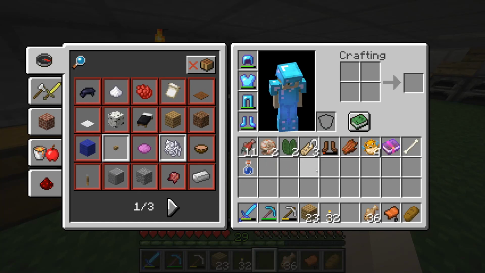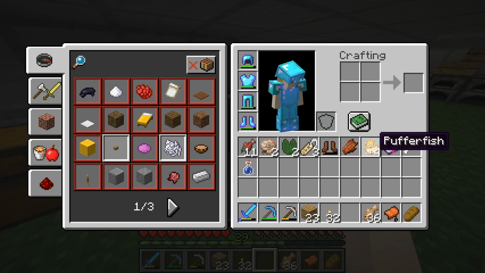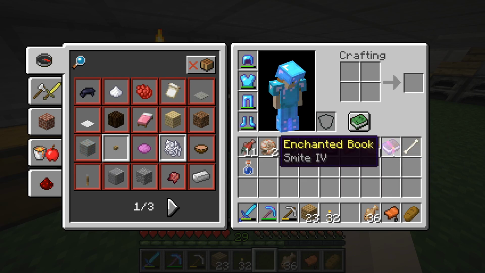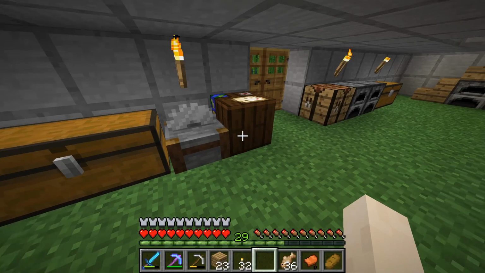Okay, so from this fishing adventure, we have 11 salmon, 2 snails, 2 lily pads, 3 name tags, a pair of old leather boots, rotten flesh, 4 pufferfish, enchanted book for smite 4, a bone, an empty water bottle, 36 raw cod, and a saddle. So I don't think that's too bad going.